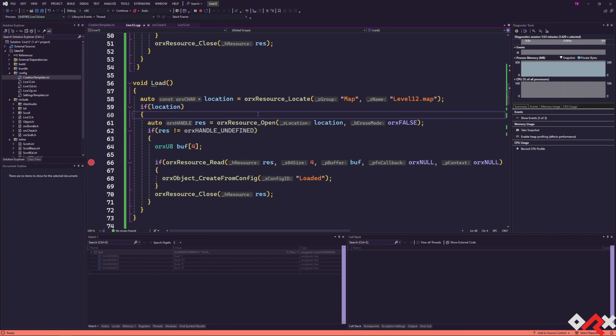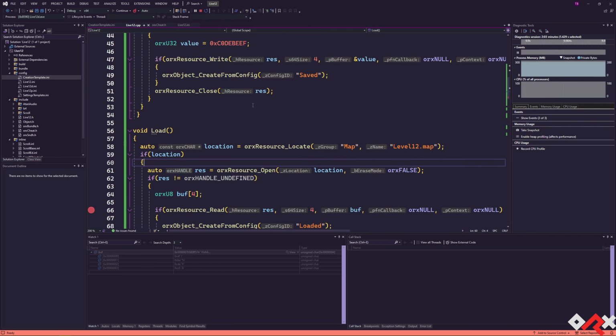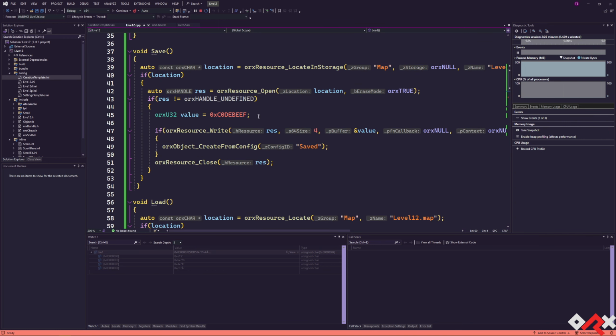There is something that was said. Someone said it should be noted that Android does not allow writing or deleting resources. Right, that's why I mentioned desktop for the last one, yeah. So here, when we're writing to the map, it's for desktop. You cannot do that on iOS or Android. You can write resources in the application save folder.